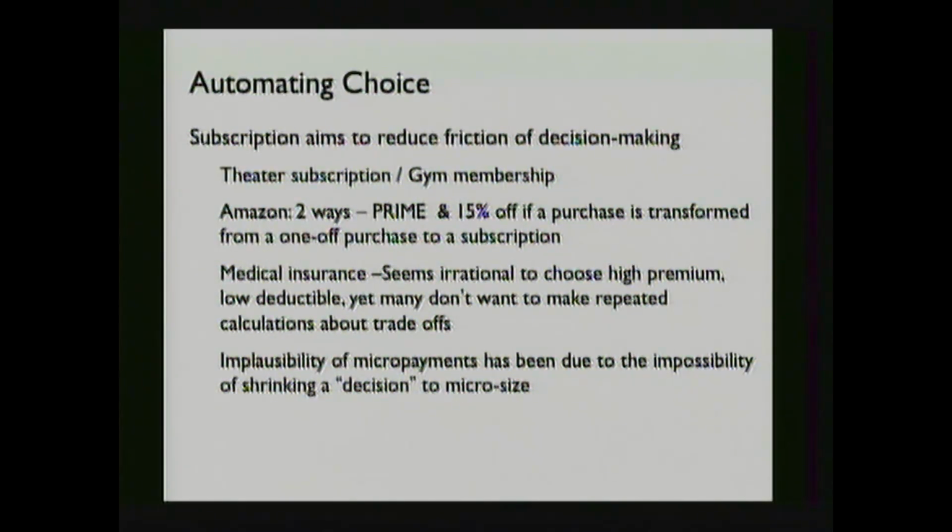Now, what I want to talk about a lot is automating choice. And certainly, as I frame this as choice architecture, I want to say, you know what? Let's think about subscriptions a little bit, because I think it's a really useful tool. There are a lot of ways in which we understand subscribing to things in order to make it something that reduces the friction and increases the likelihood. Gym membership actually has its own behavioral economics.